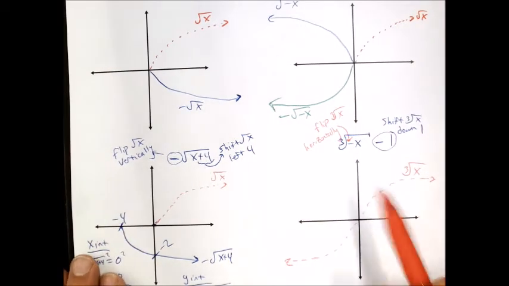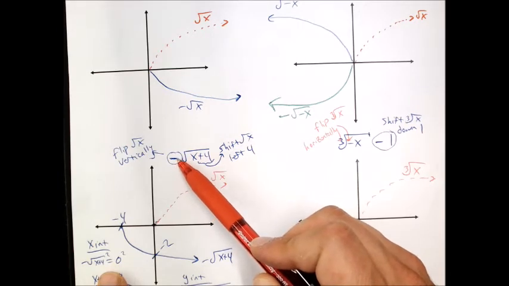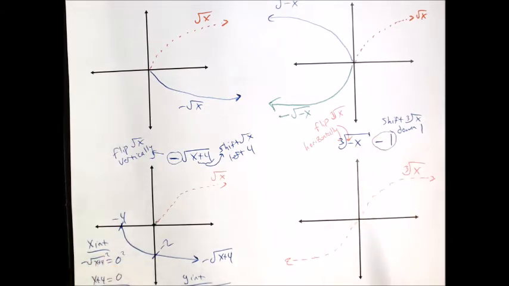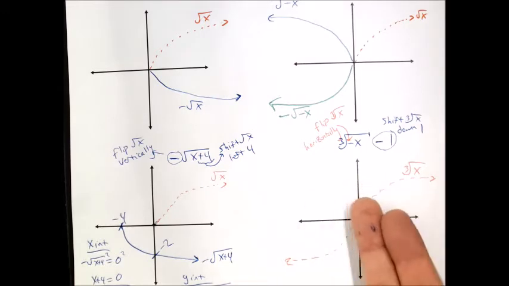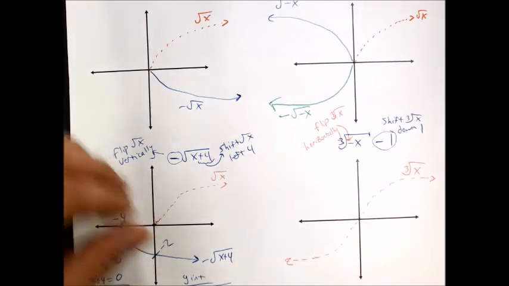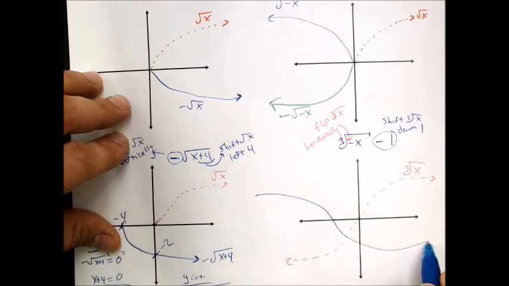Again, just compare it to the last one, right? This negative sign on the previous one was outside the root. That's what flipped it vertically. This one is inside the root, which is what flips it horizontally. Notice the difference there. And so we're thinking about taking this original and we're going to flip it horizontally and shift it down 1. And so I will do my best impression of that, making it a little bit lower. You can already kind of imagine what it would look like, but it's going to look something like this.